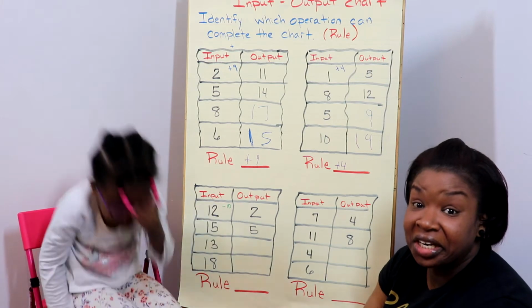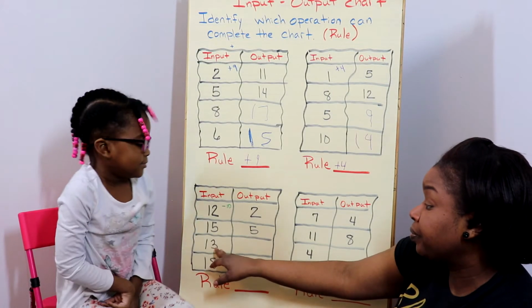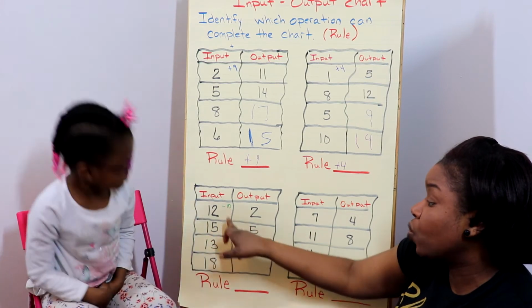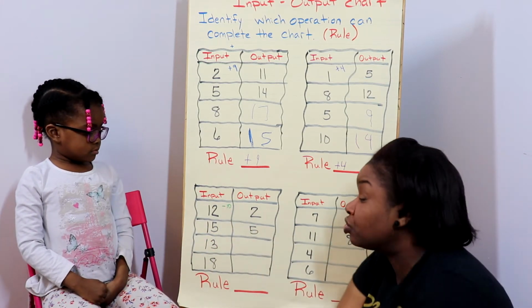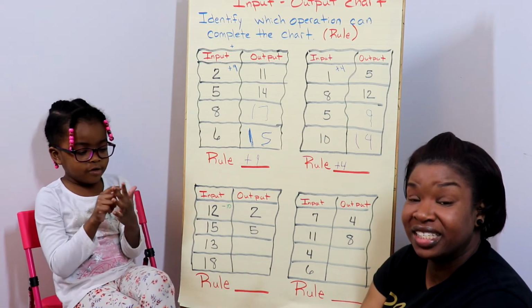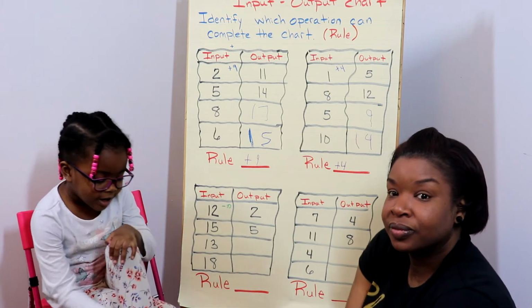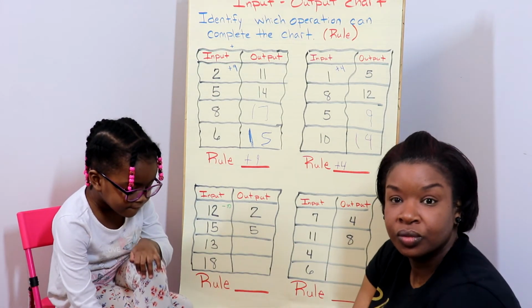Yes. So she did it again using her toes. Excellent. So now let's do the next one. 13 take away 10. We need to know what the answer is going to be. So you go ahead and solve it. 13 take away 10. 4, 5, 6, 7, 8, 9, 10, 11, 12, 13.